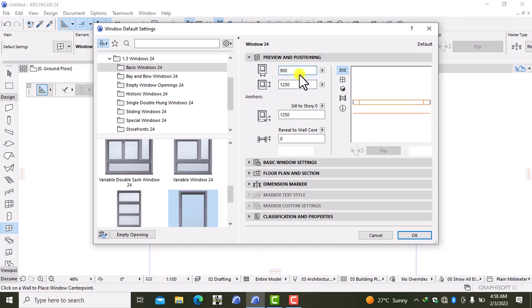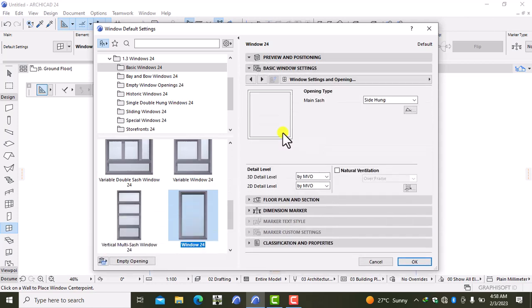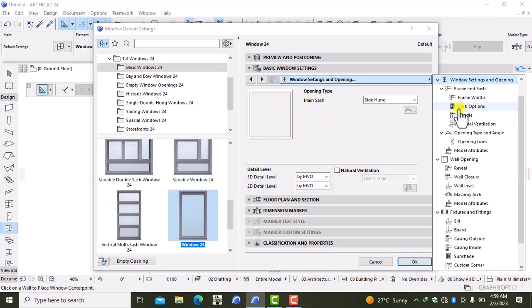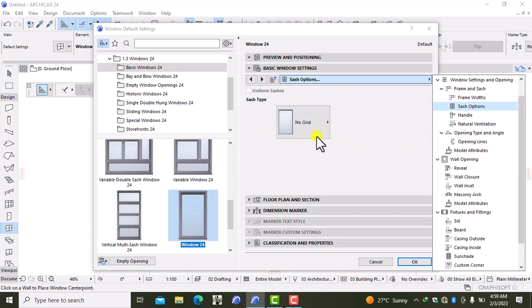I can also vary this to a thickness of 1200. The basic window settings: we just go to the search options.